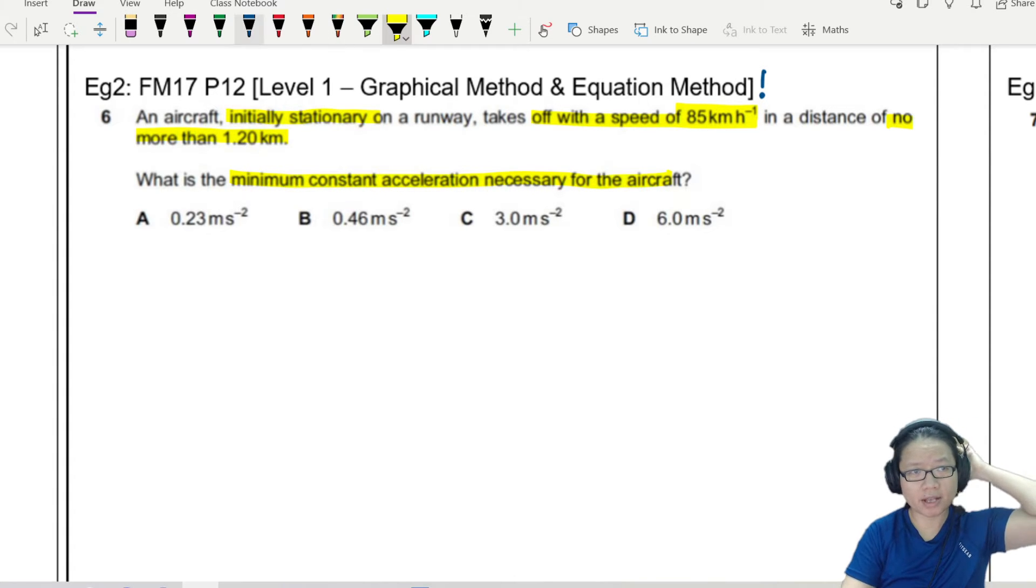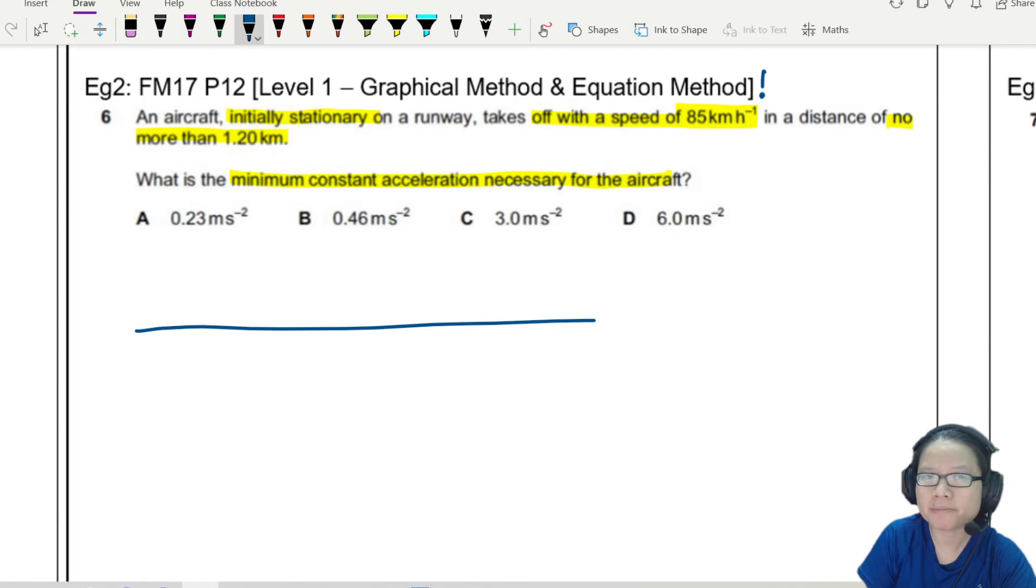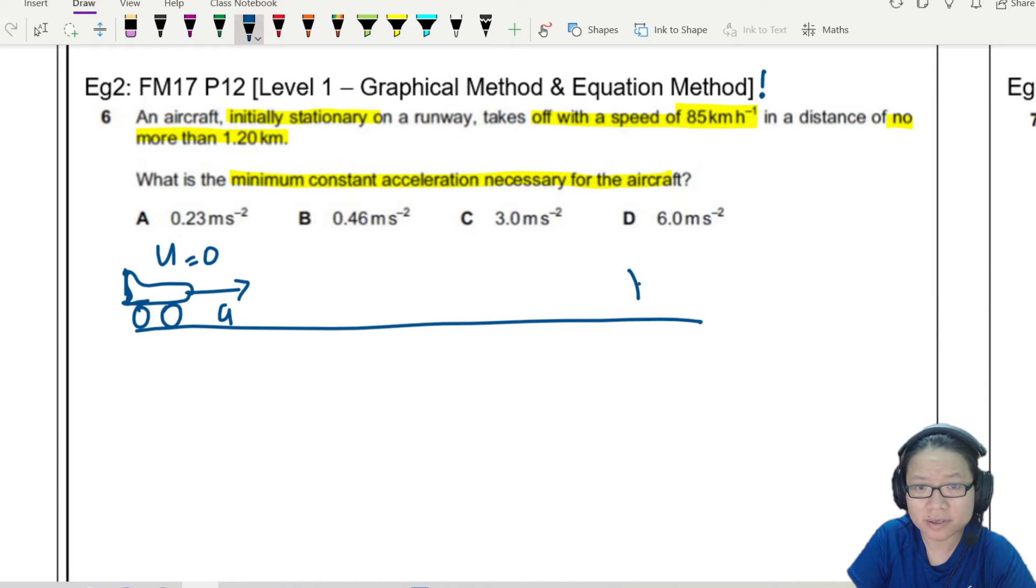So let's think about the runway. This is the runway, and then you have your aircraft here. I'm not very good at drawing aircraft, so this is our aircraft with the wheels. Your aircraft with really gigantic wheels. I'm going to start with initial speed zero, so this is my U. It's going to travel this way. And after that, we will accelerate A such that at the end of the runway, my little aircraft will have a speed to take off. This speed must be 85 km per hour.